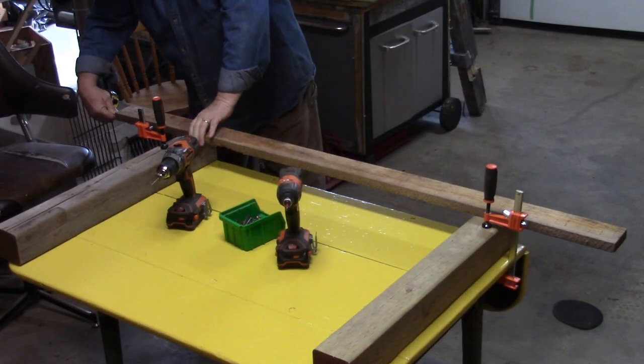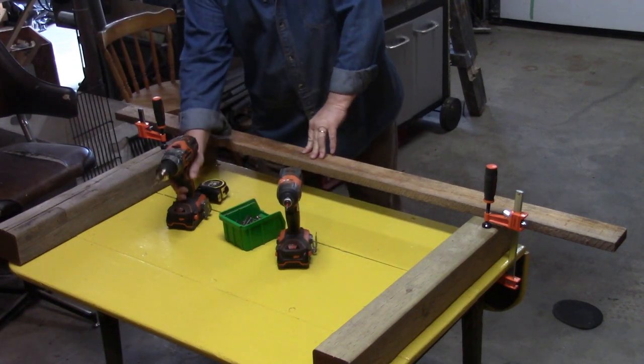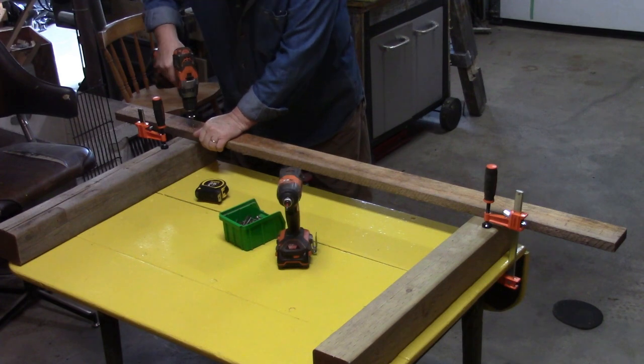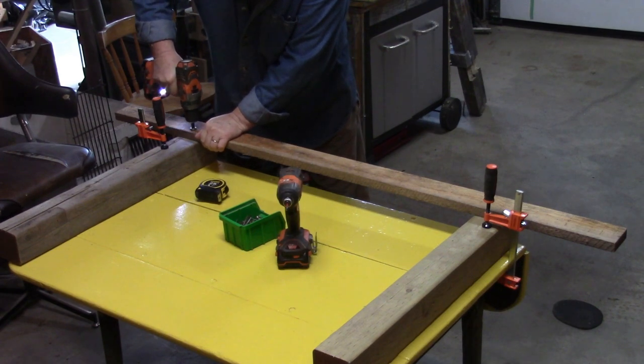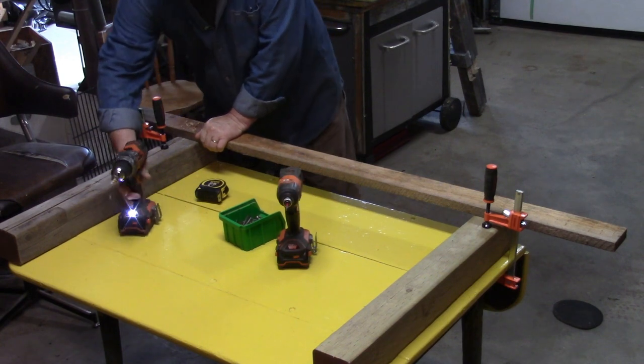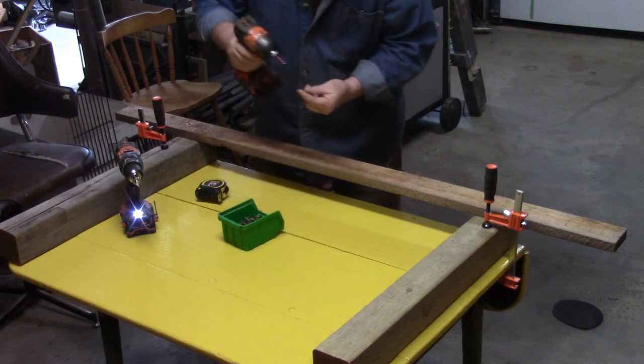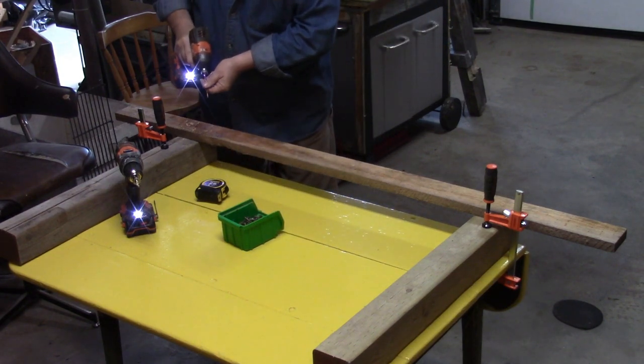Okay, so 10.5 on this end, flush on here. I'm going to put a couple of pilot holes in here. I'm using 1 3/4 inch screws, if anybody's keeping score. No, actually they're 2 inch screws.